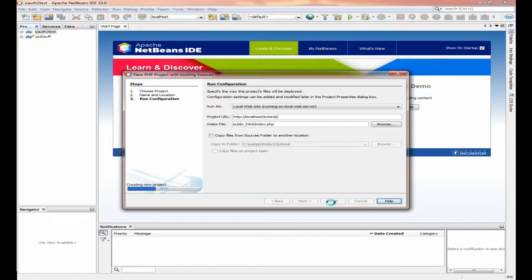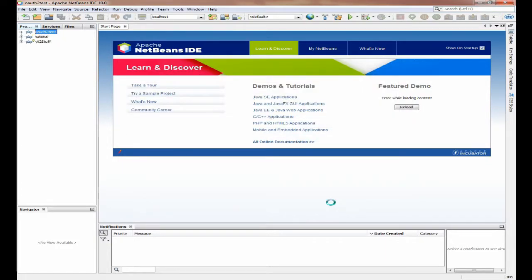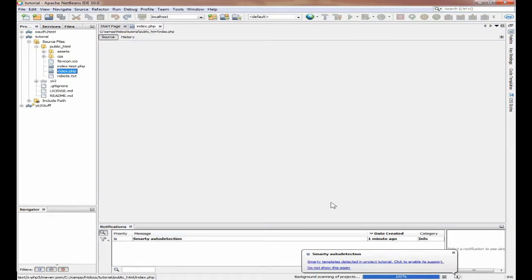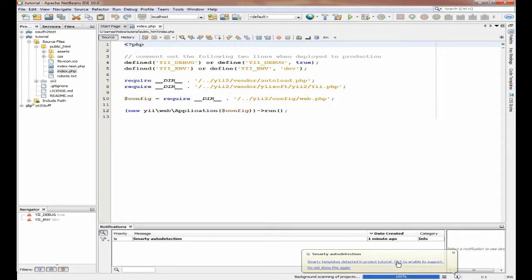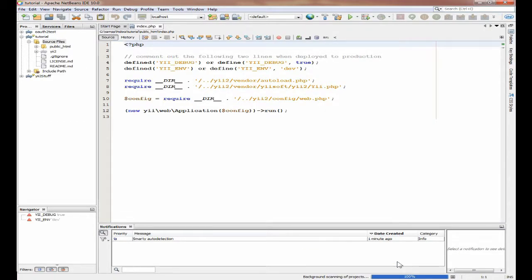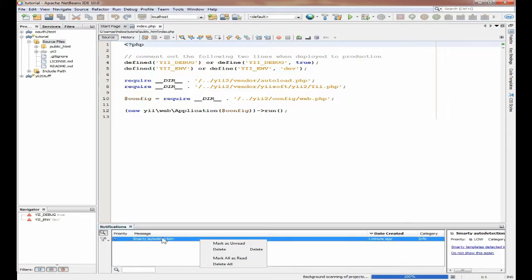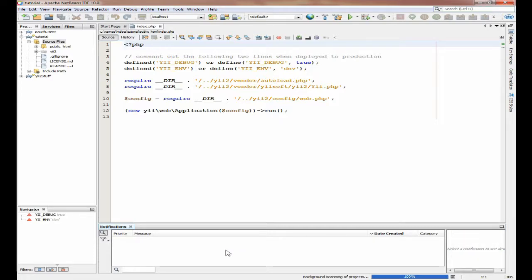Now, when you do this, it will take a minute or two to set everything up. It does scan the project and does a number of things. It says Smarty templates have been found, so we will click to enable support, and you can see it's in the notifications here. If you right click on that, you can then delete it because we've already dealt with it.